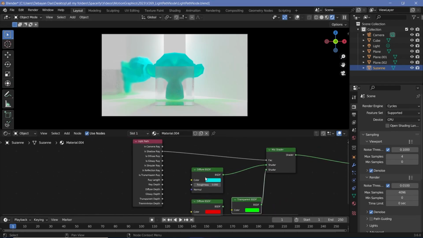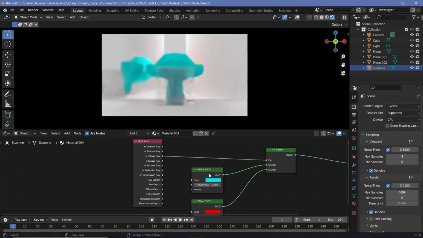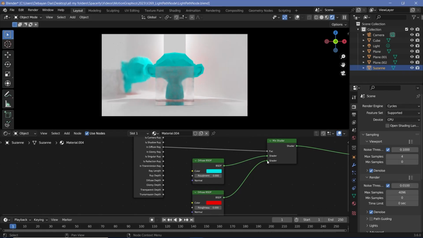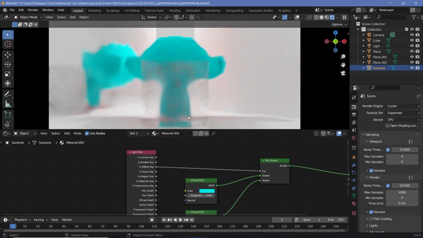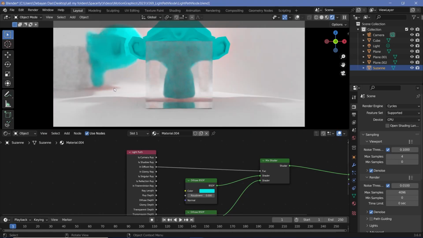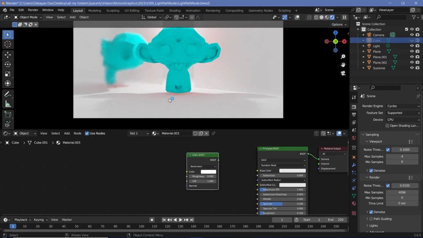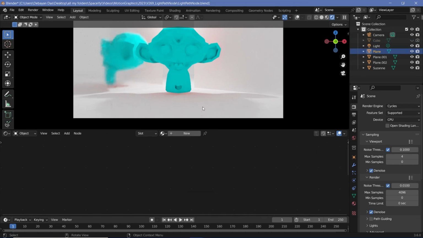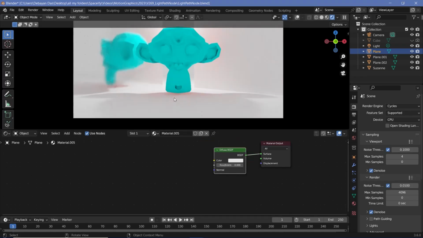If you want to use the diffuse ray, you can plug that in, and we have to plug the diffuse back into the shader so that we have the diffuse nodes going into the different shaders and the Is Diffuse Ray going into the factor. You'll now see that there's a bit of red present through the transmission as well as through the reflection. So those red regions are the areas where there's some amount of diffuse reflections occurring. If we hide away the cube, you can see the reflections occurring from the floor plane even more. For the floor, we can just add in a nice diffuse material, and you can see any ray that's actually hitting Suzanne after bouncing off the floor is going to get this reddish color.